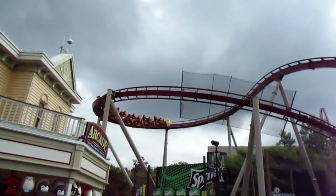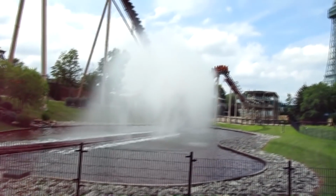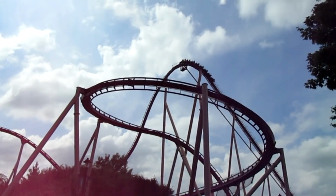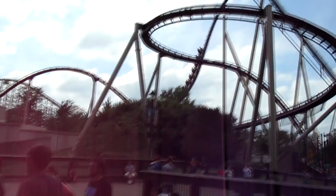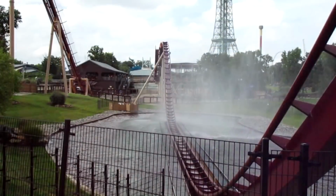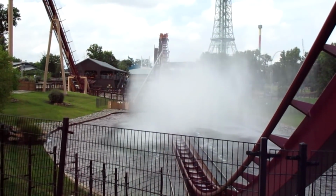And I also really like that it has that splashdown at the end. Those who aren't able to ride the coaster or are just passing underneath it get a nice little show. Kind of adds a nice little aesthetic to Kings Island here and there. It's pretty neat. I'll give it that. At the same time, it also introduced me to the B&M rattle, but really that's nothing to be concerned with. And I also learned a bit more about how these coasters run in the first place thanks to Christopher Warner, so yeah, it's a pretty fun and intense B&M hyper.